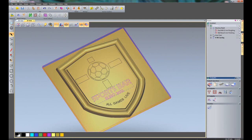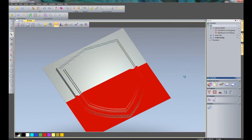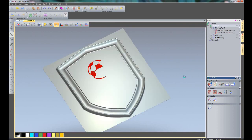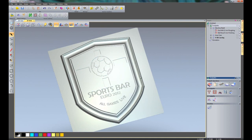If I wanted to see what was actually going to be sent to the machine, I'll just right click and simulate all toolpaths, or I can click here to simulate all toolpaths. So there you can see the machine relief. This is doing the finishing for that, and then it will do the area clearance for the football, and then finally the V-bit carving. So there you can see that that's machined piece.